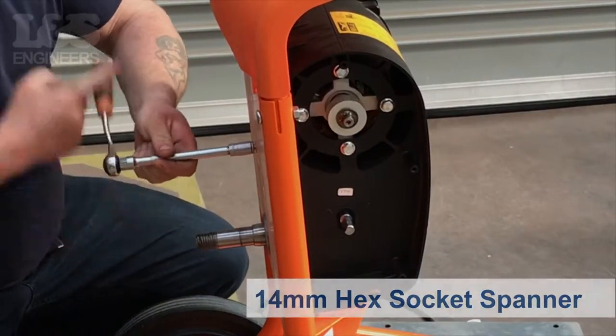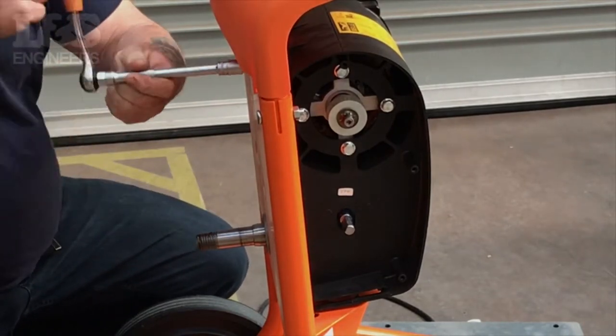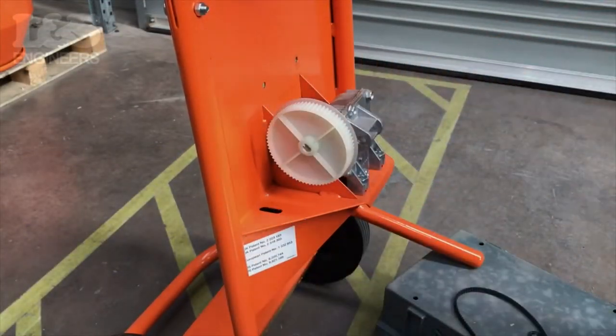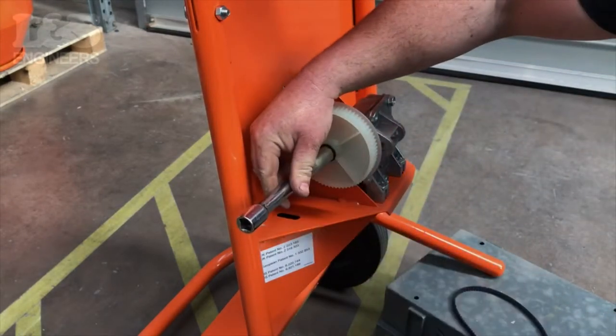Now, using a 14mm hex socket spanner, unscrew the 4 bolts located on the front of the machine to release the electric motor assembly. Next, tap the new pulley onto the shaft, followed by the new spring washer. Use a socket and a hammer to push the washer on straight.